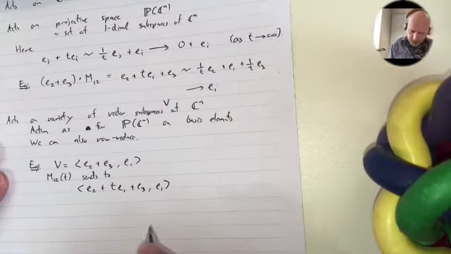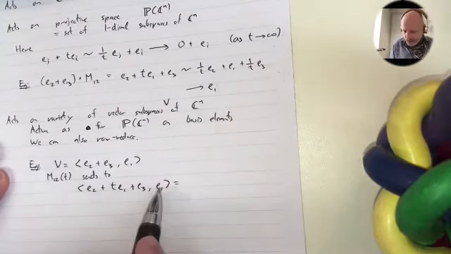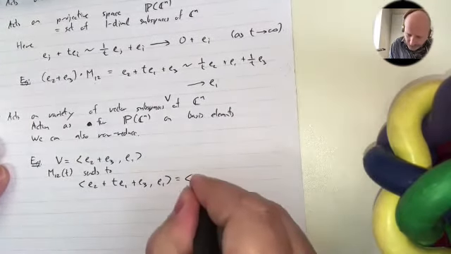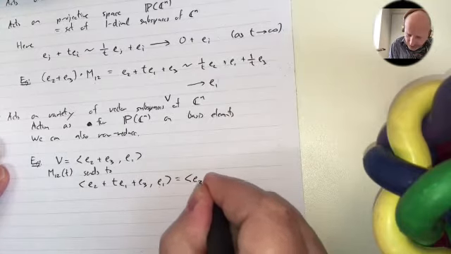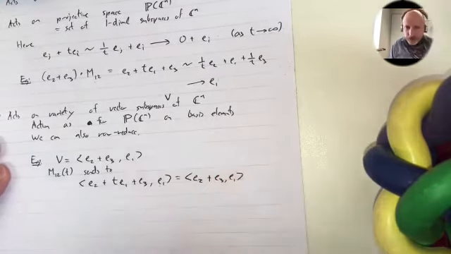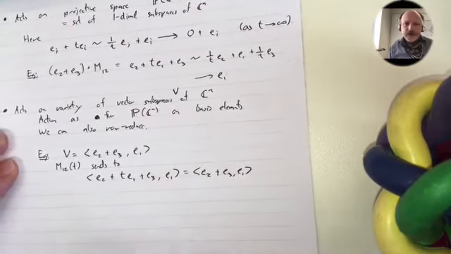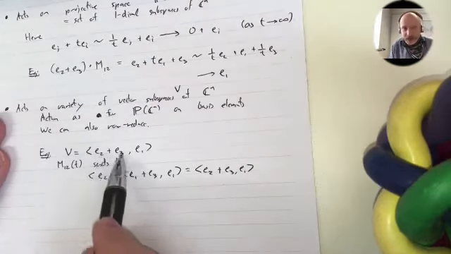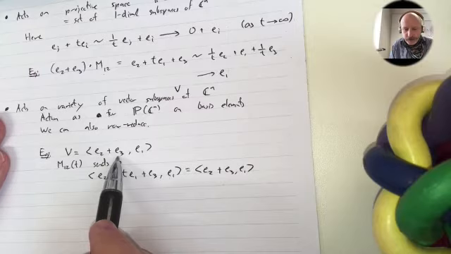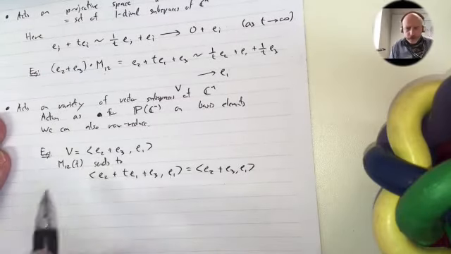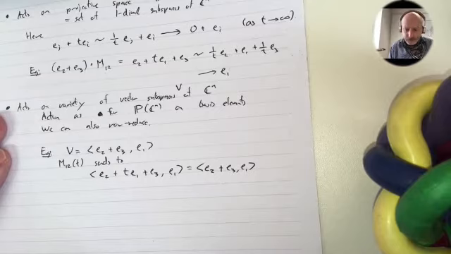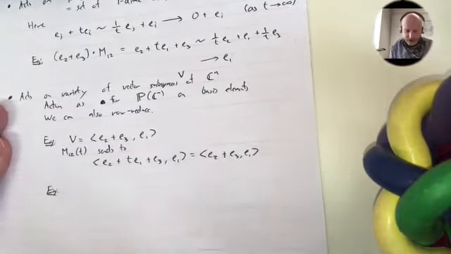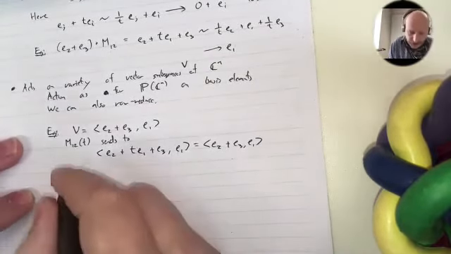But, of course, we've got the E1 here. We can get rid of this tE1. So this is just equal to E2 plus E3, E1, and that converges to itself in the limit. So even though something happens on this basis element, nothing happens to the two-dimensional vector space. Okay, but if we just changed that a little bit, we'd get some interesting behavior.